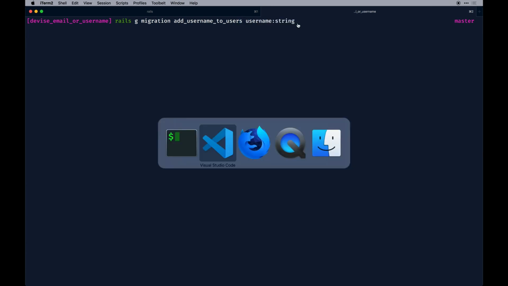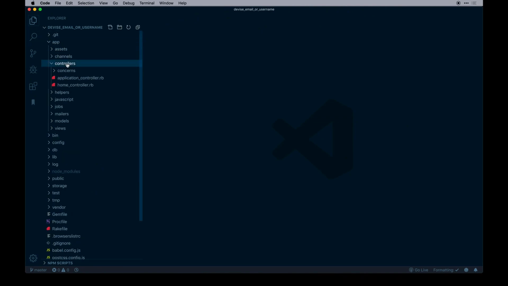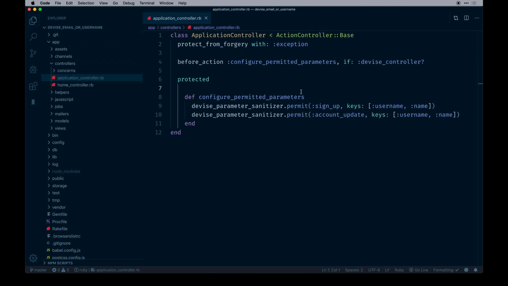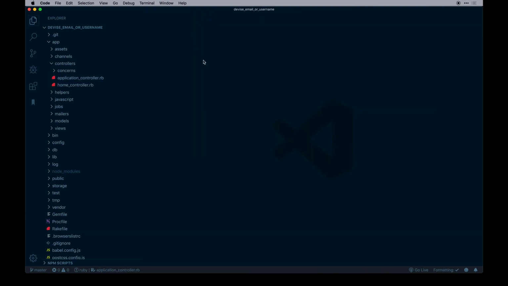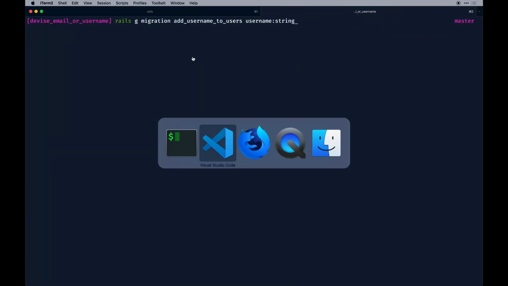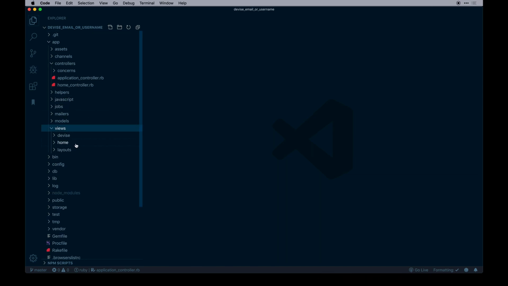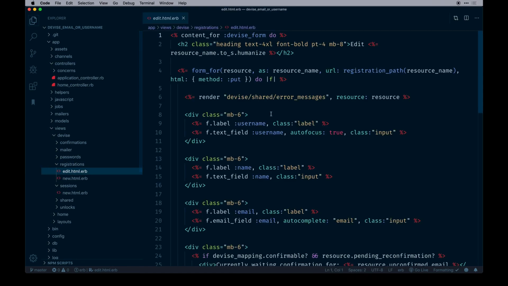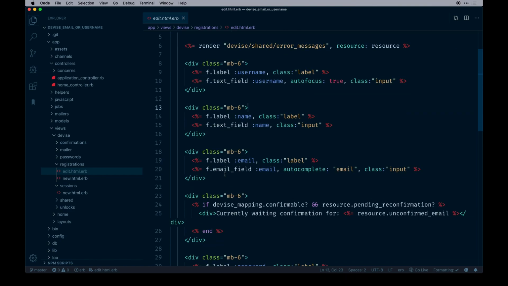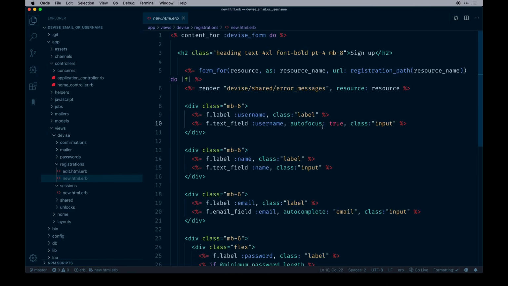And then you need to just update your controller where I have it like this. Like I said, check out the docs if you've never done this, but you need to configure those new parameters as you see here. So username and name, and the same is true for when you do an update on the account itself too. So this is for sign up and edit in particular. So those two things need to happen, and then you can add that to your database and then update your views accordingly if you have those. Those I already have in this template, and in registrations, edits, you notice I have username and name now, which is pretty helpful to get that to work. So those things are required now.